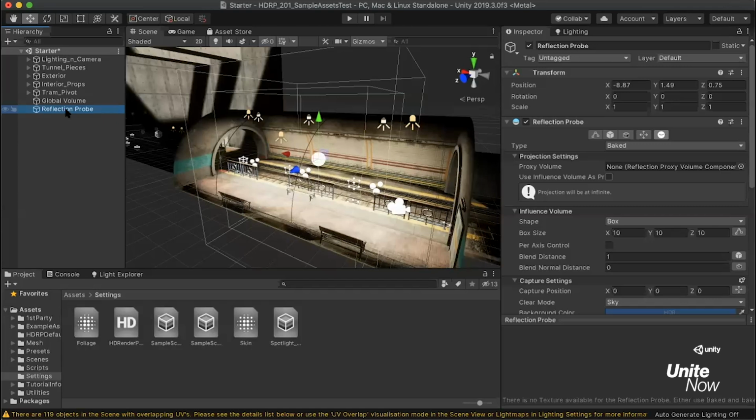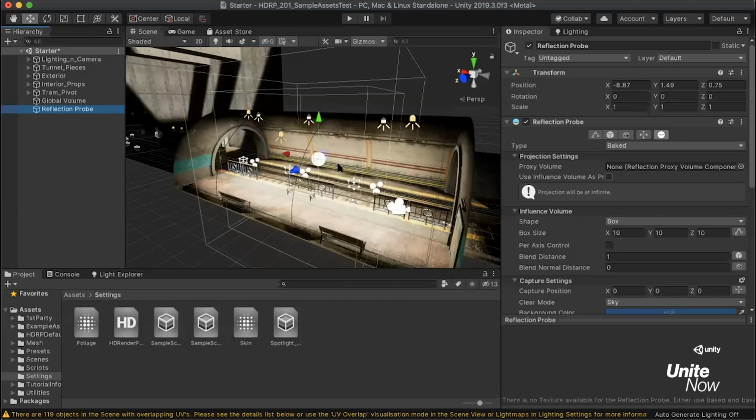So if you think about a mirror, simple example, that mirror needs to reflect whatever light is bouncing off of it. That's not going to happen in Unity by default. The way you make that happen is you create this reflection probe. That reflection probe is the item that picks up all that information and then applies it to that mirror material so that it can start to reflect accurately.